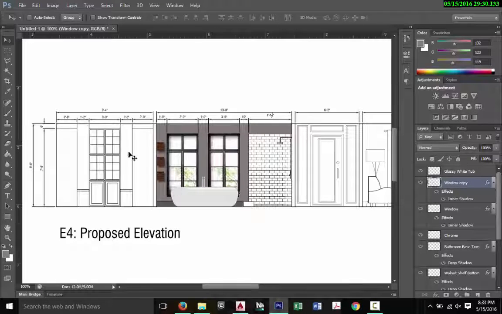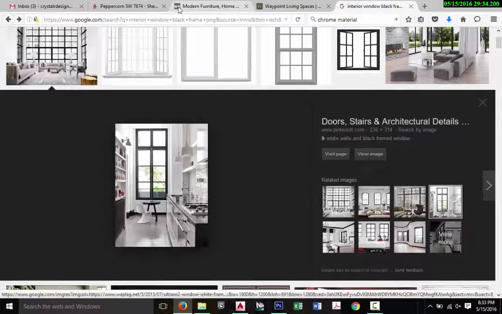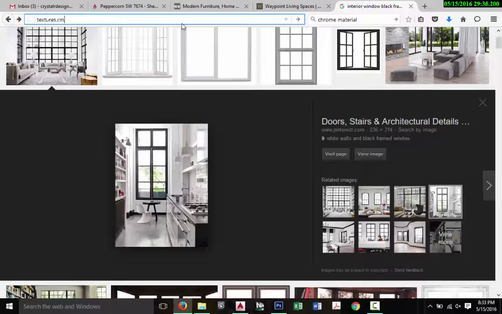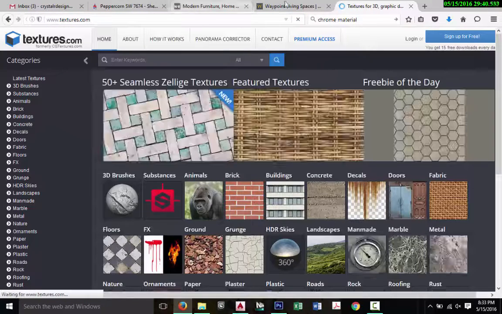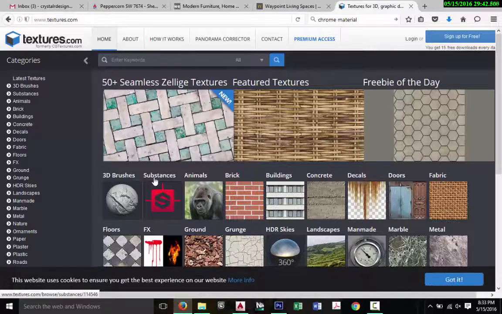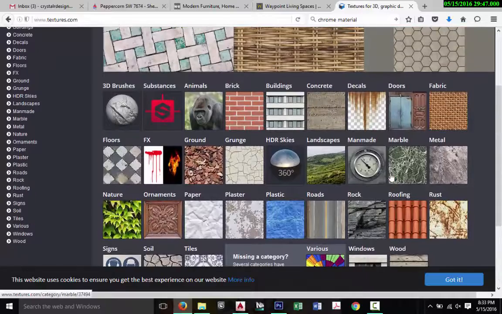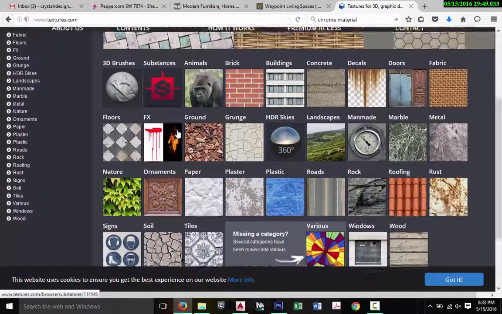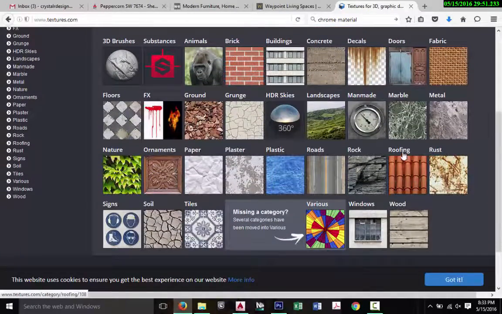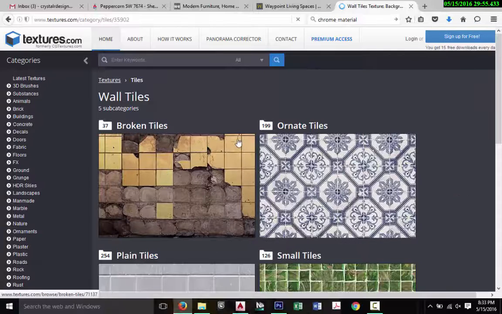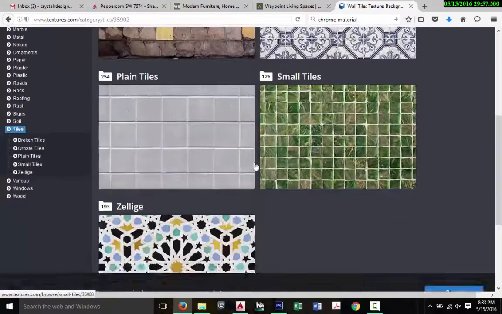Photoshop. I will show you a few more techniques over here, but for things like subway tile, you really should check out textures.com. It's the website I teach a lot about in my 3D Max course because they have wonderful, seamless materials, so you can get a lot. You may not find what you're looking for in certain really specific things, but they've got all of these different categories, and you can find a lot of stuff.